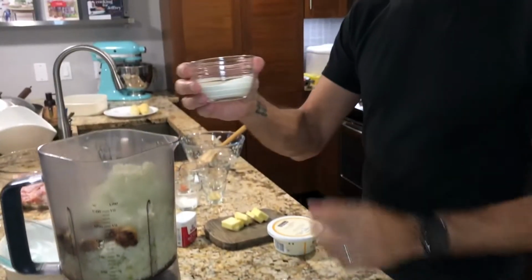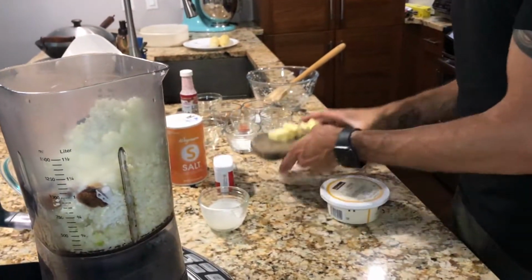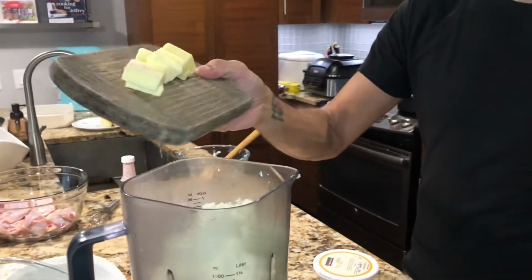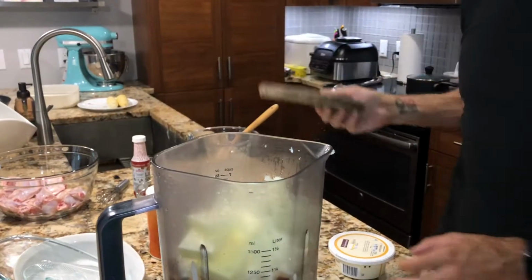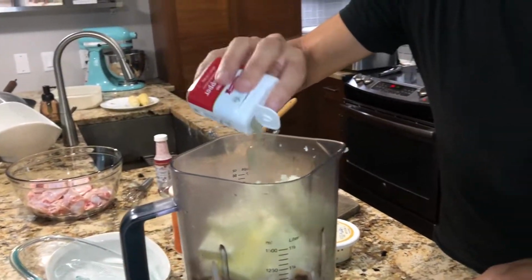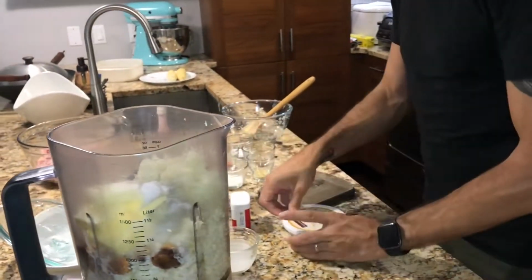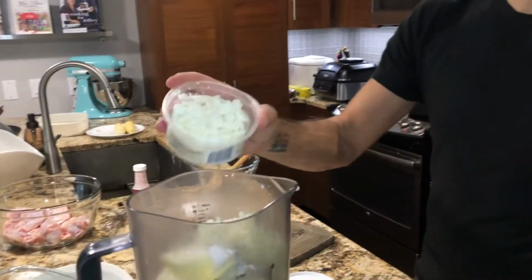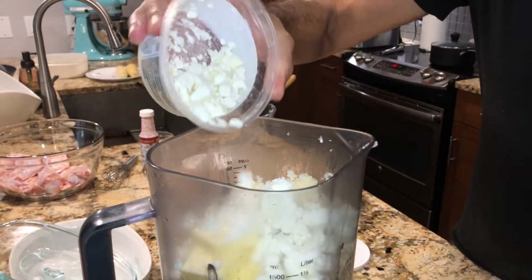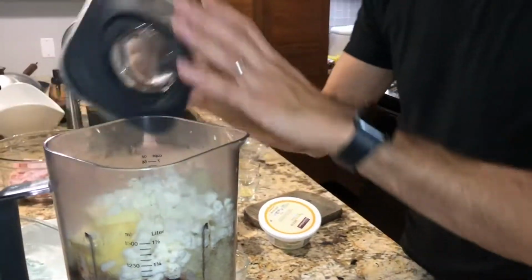Then you want 2 tablespoons of heavy cream, 4 tablespoons of butter, which is about half a stick of butter. I just sliced it into cubes. Then I'm gonna simply add some salt and pepper. Not really gonna measure it, but about a teaspoon of each. And then you want about 3.5 ounces of goat cheese, and you wanna save a little bit for the top. All right, and then you're gonna blend that till it's smooth.